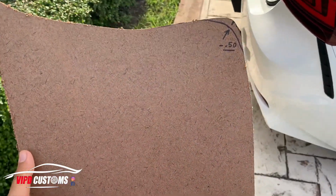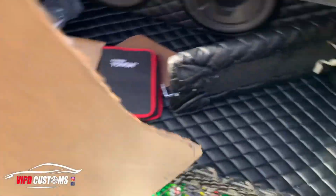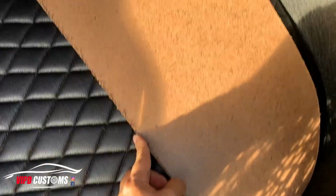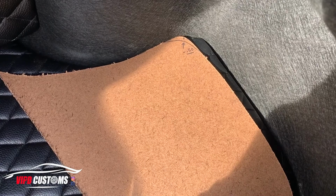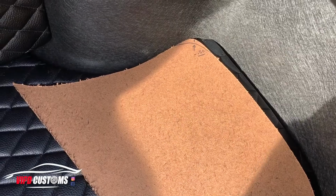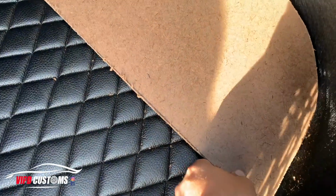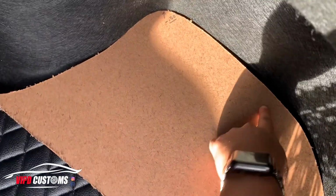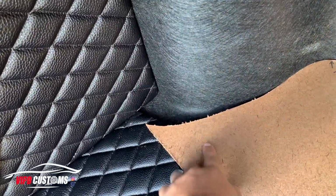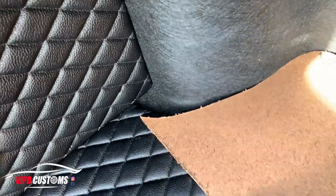Anticipate some adjustments right here in this corner, but we'll test fit right now to double check. Yeah, I need some adjustment there. I think there and down here. Let me try it again. Got stuck in a little situation, and see how this doesn't fit properly there. It's a bigger gap down here. It's okay here, but look at that big gap there. So somehow, some way, the calculations were wrong.